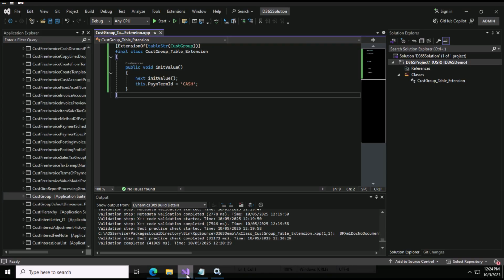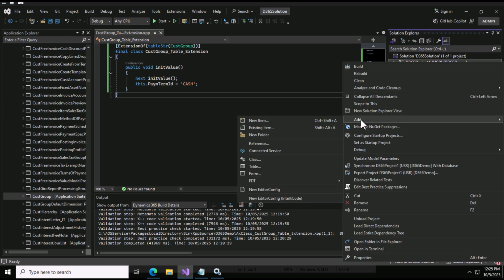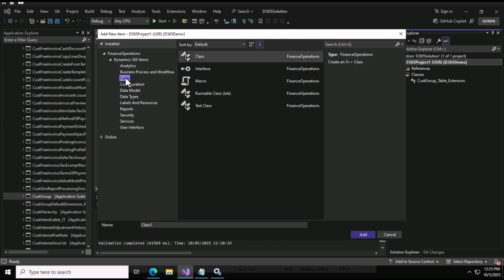So guys, let me start writing here. We'll right click on our project, add, new items, go to code, go to class. Again, we need to follow the same thing. What is our object name? The object name is CustGroup.